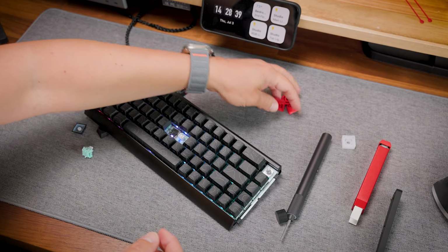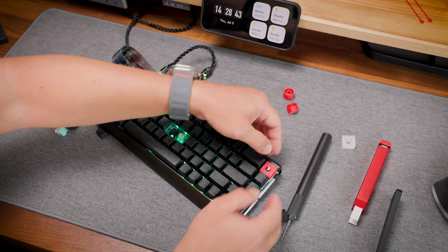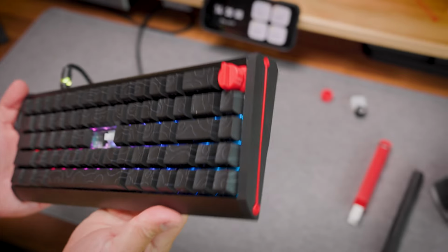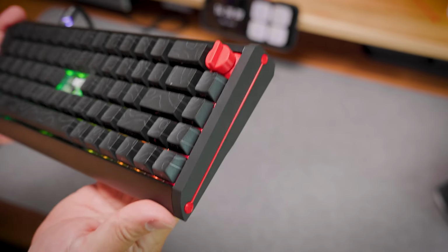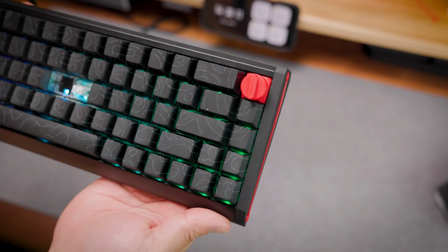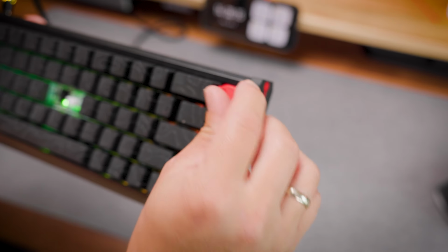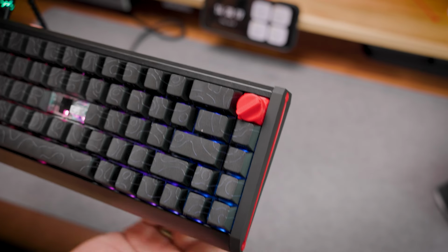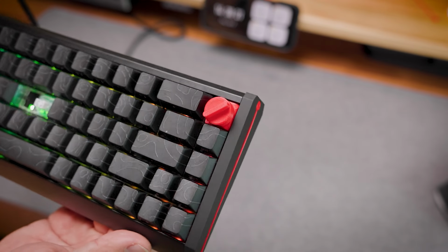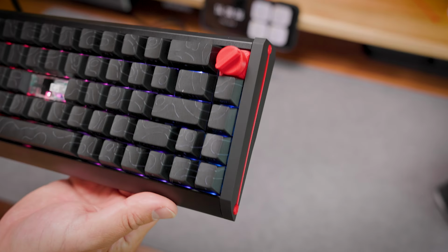I can do this. And now let me quickly try to make a small mod for this keyboard. Okay, here you go. Check this out. In my opinion, it looks much better than with a white silicone cap and black knob. Now I have a red one with a designated handle. I like it this way. I can use a standard one, but this one looks a little bit more interesting than a standard one.